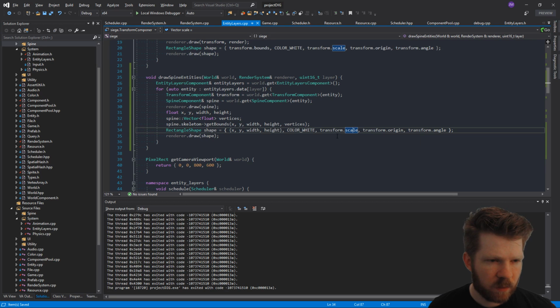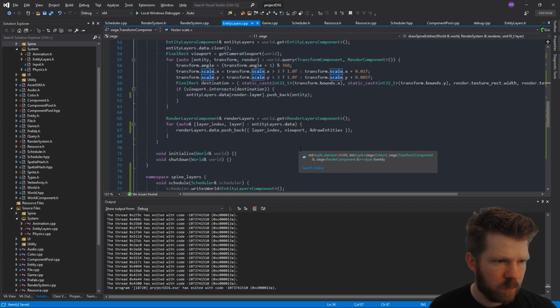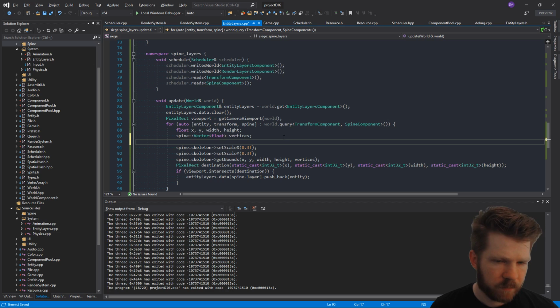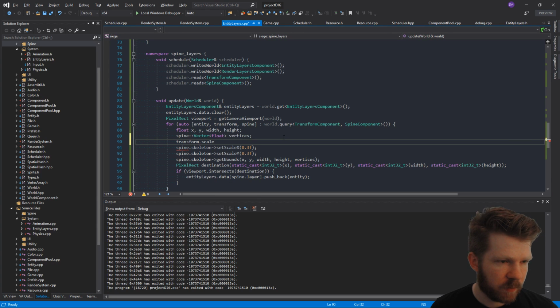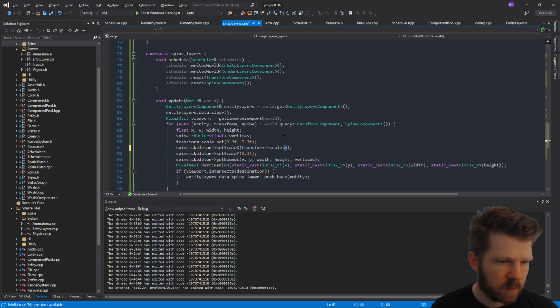The scale is going to be off. So maybe what I should actually be doing here is transform. I'm kind of breaking things here because I say I'm only reading, but that's not actually what I'm doing. Set it to 0.3F. Okay, and then here we can set it to the transform scale X.